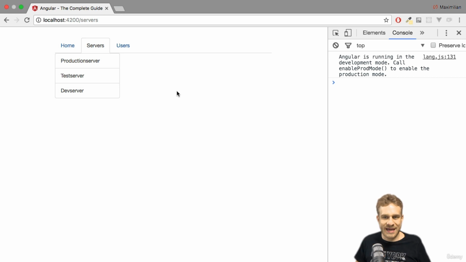The server hosting your Angular single page application has to be configured such that in case of a 404 error, it returns the index.html file, the file containing your Angular app. Why? Because as I mentioned, all your URLs are parsed by the server first. So not by Angular, by the server. Now if you have /servers here, it will look for a /servers route on the real server hosting your web app. Chances are you don't have that route there because you only have one file, index.html, containing your Angular app.